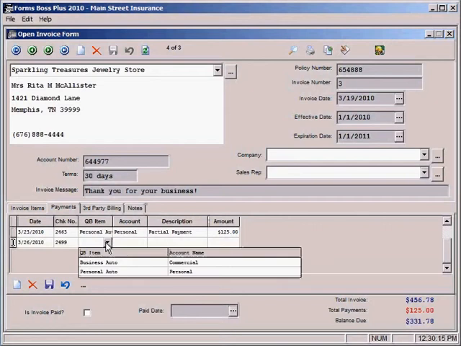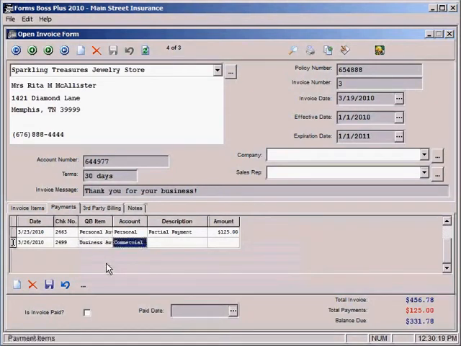And now here that option is available from the pull-down box, so we're going to select that there. And we can type in a description and list a payment amount. If we click Save, you'll notice that it automatically updates your total payments down here at the bottom and your balance due. Now let's transfer this information to QuickBooks.